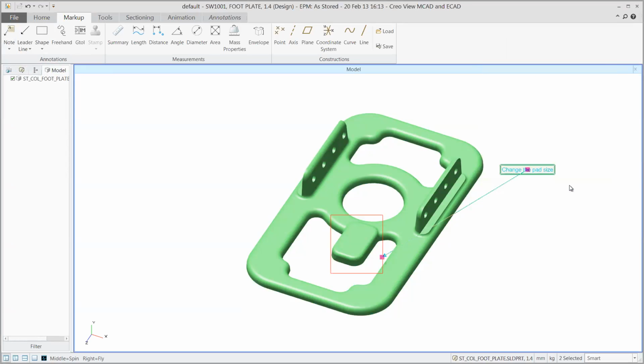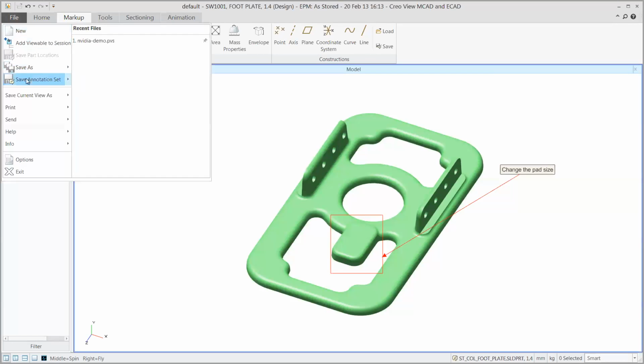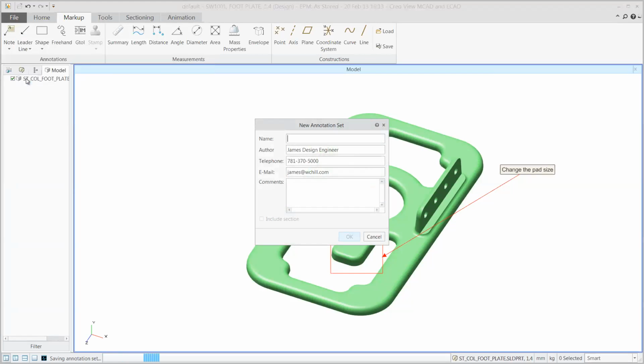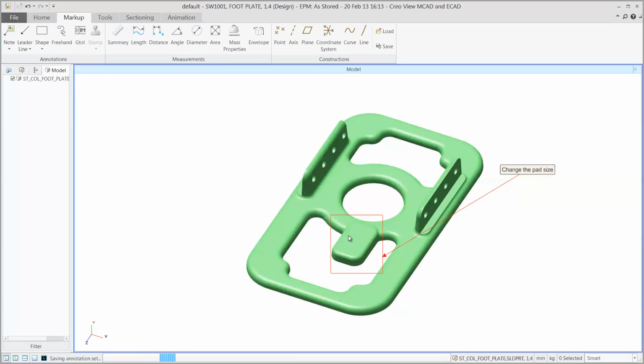Okay. What we can do from here is then save this to Windchill. And I could attach it to a change request, let's say, so that anyone who goes into Windchill who's going to be involved with this change, that's maybe other managers, need to know about it. The designers definitely need to know about it. Maybe a machinist or someone needs to know about it. They'll all be able to see this marked up Creo View representation, and everybody understands what needs changed, who's going to be making the change. It's in the context of the model.